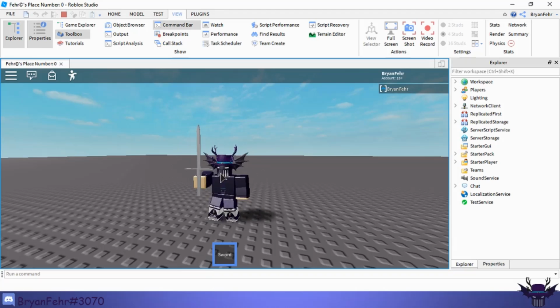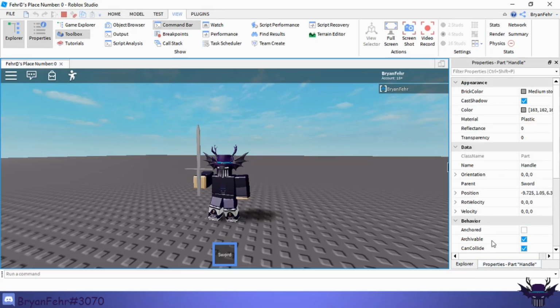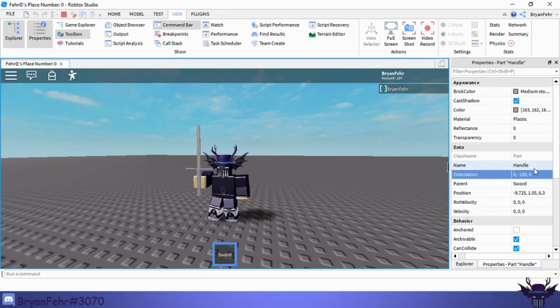I know that if you mess with the handle a little bit, you can rotate the sword, just the orientation of it, and that is in properties if you press on the handle, and I'll show you right here. So the sword, handle, orientation: you make that 180, it'll do a 180, right? It's not going to do anything. You make that 90, it'll switch it, but you have to stop and replay it.